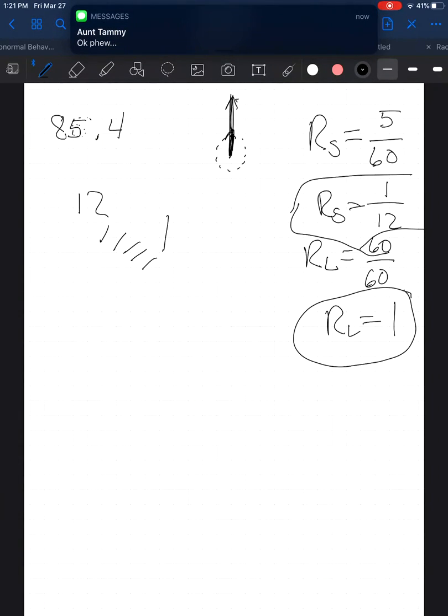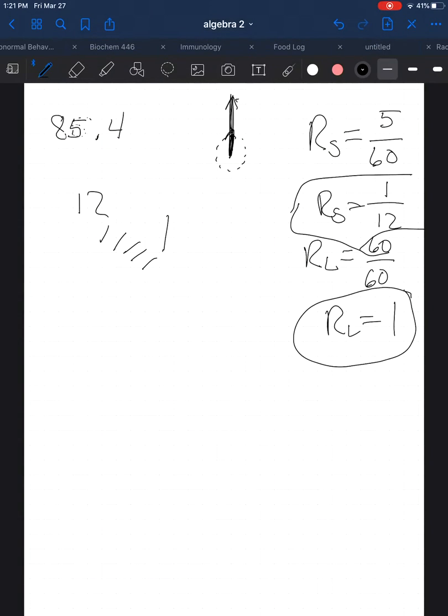Then the other thing is the time of the shorthand is always going to be equal to the time of the longhand. We can't take the hands off of the clock and hold them and say, wait a minute, you're going too fast, or wait, I want to wait for this guy to catch up. No, we don't do that. They're moving the same amount of time. So TS is always equal to TL.